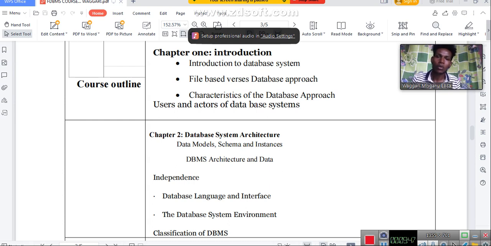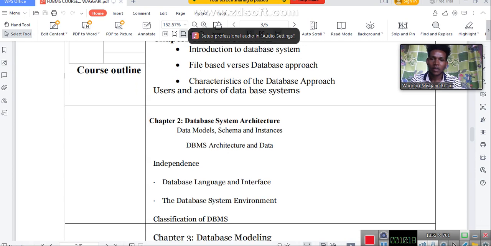The database system environment: what does the environment of the database look like? It means there is the application side, and there is the database management system, the software for accessing our database from its storage. Then the database is there. The end user is going to click some application, so that application is going to fetch the data from its storage by using the database management system. Then the result is sent back to us. We will deal with all of this in chapter 2.